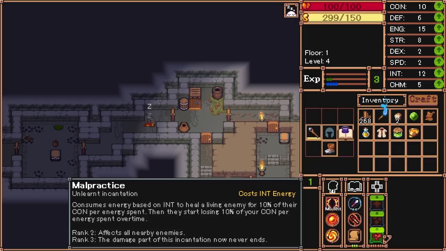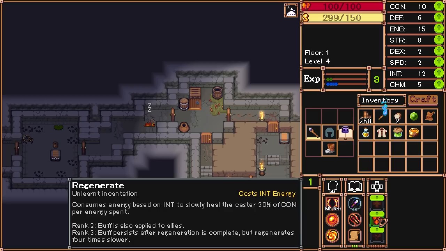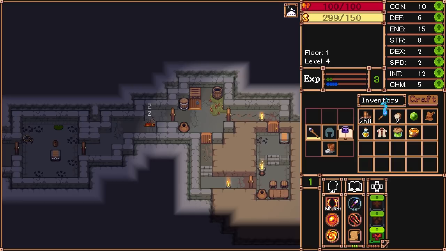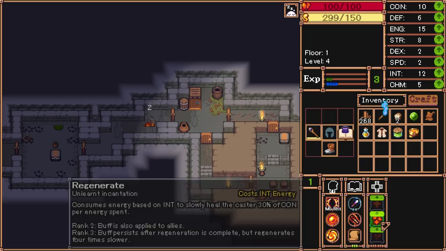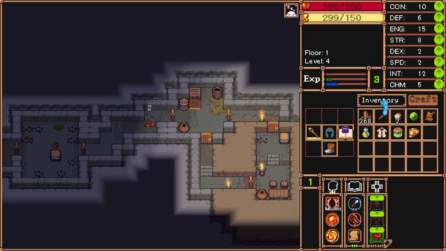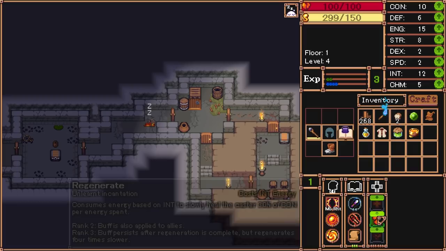Wait. What? Oh, okay. Buff persists after regeneration is complete, but regenerates 4 times slower. So, do I want to grab an instant cure, or do I want to grab regeneration and malpractice? Because regeneration is just a slow heal over time that I could actually just have going at all times. And malpractice hurts all nearby enemies for energy based on int, to heal a living enemy for 10% of their constitution per energy spent, then they start losing 10% of your con. Malpractice level 3 doesn't work? Aww. That's a shame. Well, we're going to start with regen, because that's going to be what saves me a little bit. Let's grab this.